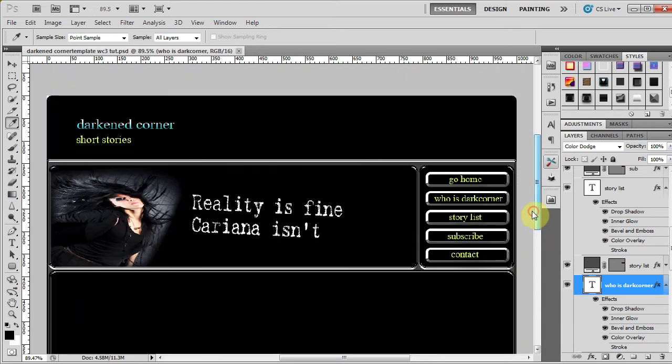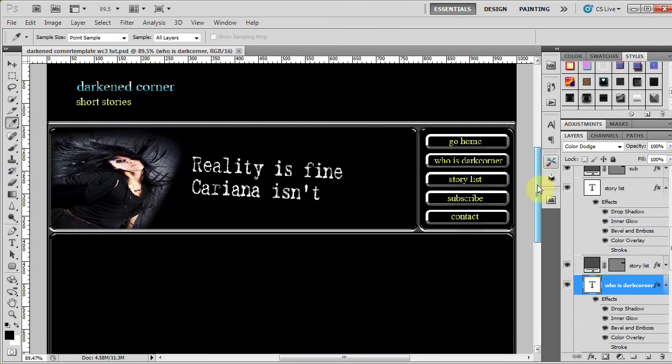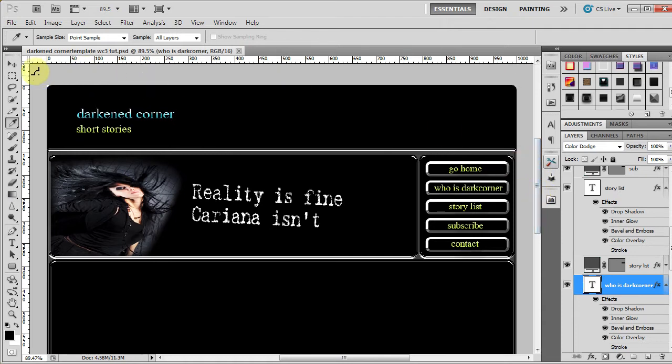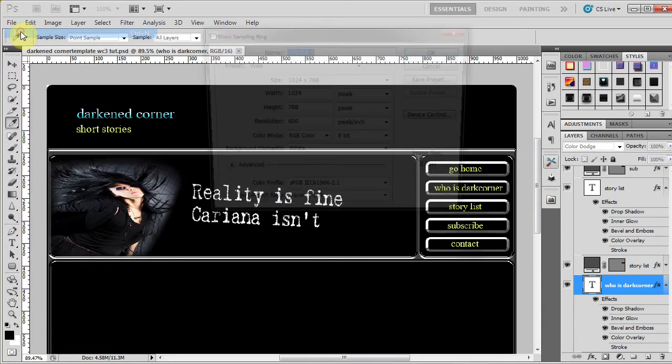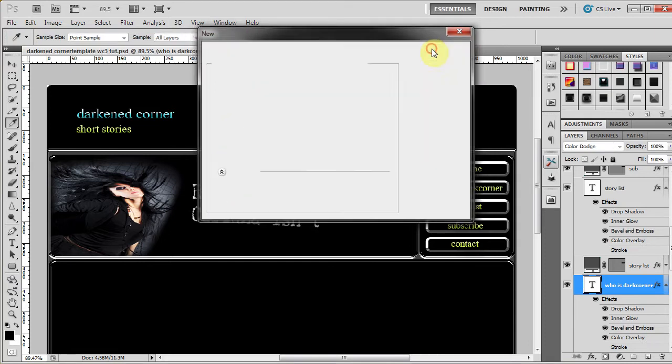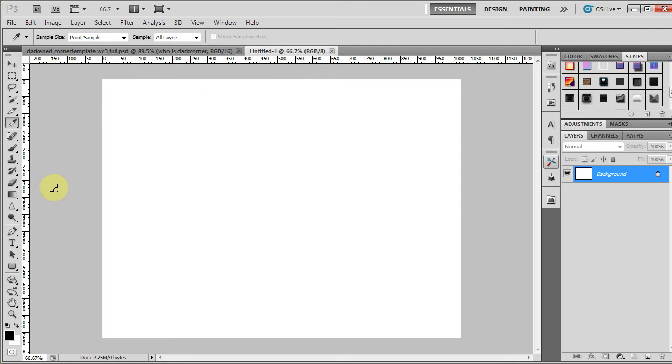But first, why I like to slice is because I like to put this border in, and it gives me more options than the CSS to put in a beveled border with a little bit more styling. Let me show you just how I do that first. So File, New Document. I'm going to make a web document about the size for the video just to show how I do that. I'm going to choose my Shape tool.